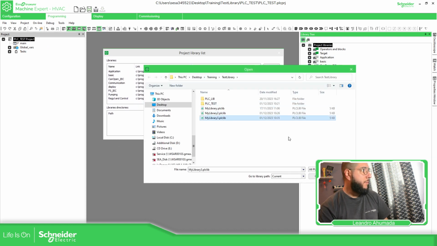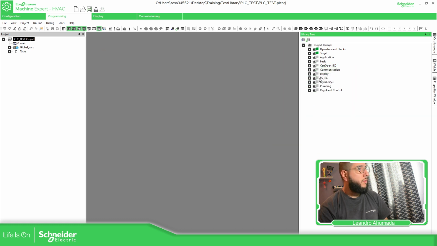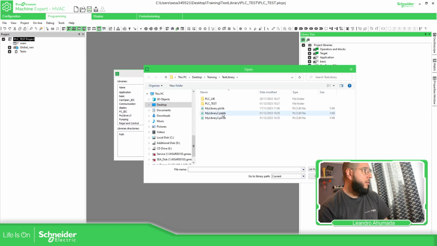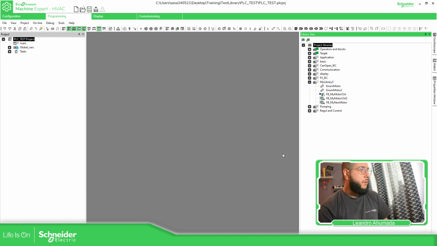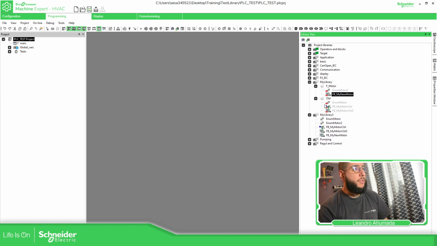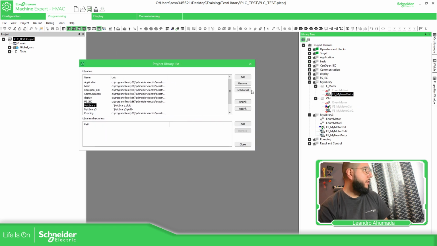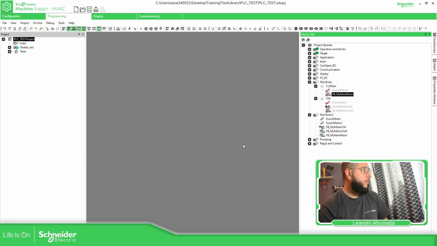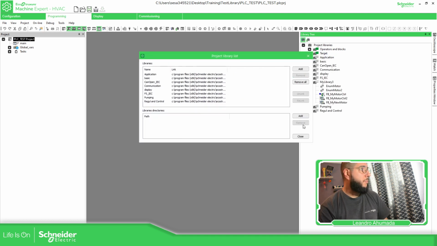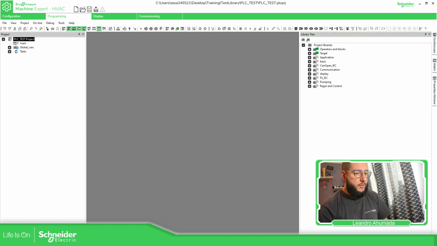add, and let's add my library 3, close. You can see there is no folder at all. Now if I add the previous one, the library 1, the original, you should be able to see this behavior, because I have a different library with the same things. That's why you see this red cross. Okay, just to be aware. So I'm going to delete my library, this one, and just to see that it's okay. Now I'm going to delete the library 3, remove, close, and let's organize the data once again.